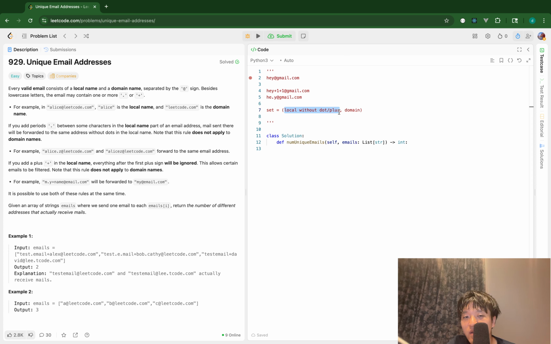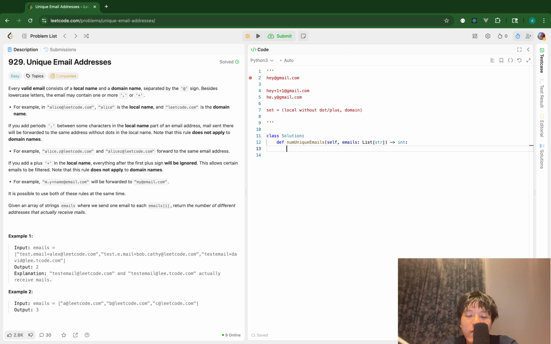For the first half, it is possible to use replace from the Python string standard library, but I will implement it myself. Only for dividing the string into local name and domain name, I will use the Python function split.